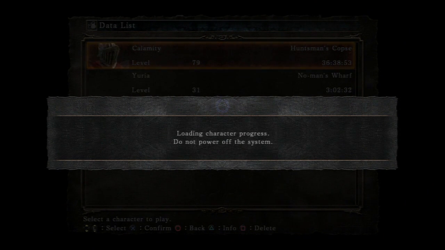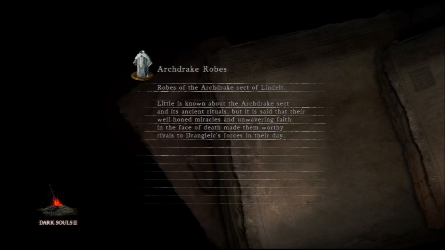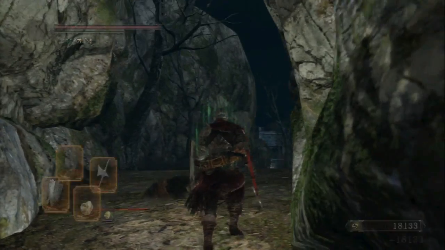Man, 36 hours, 36 and a half hours into this character, and we're level 79. I think we're making a lot of progress in this game. Even though this is still completely blind and I have no idea where I'm going. I mean, the only reason I know this area is because of the beta, and that's about it. And even with that, they've made many changes to it. They've put enemies in different locations. They've added enemies.